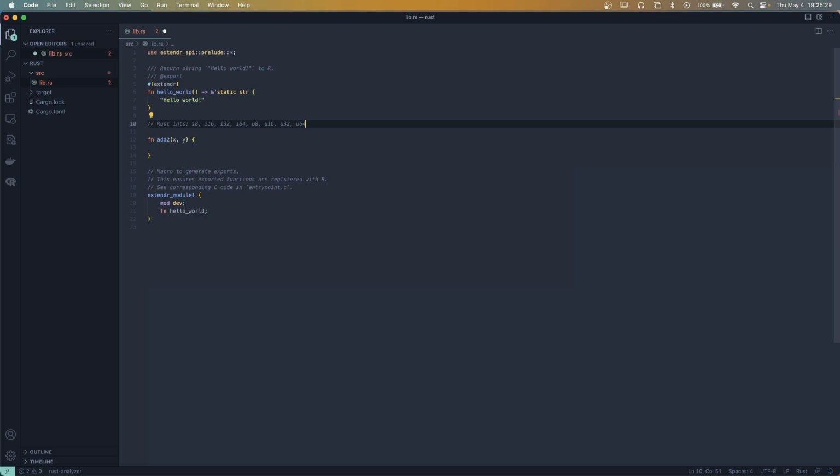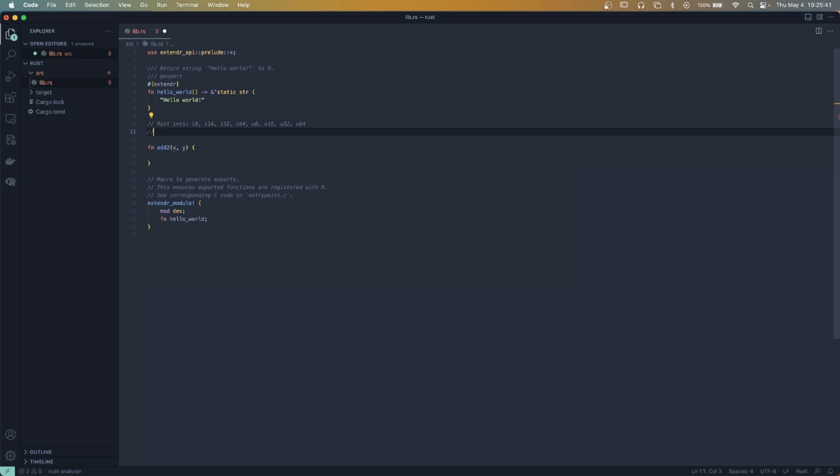The I stands for signed integer, meaning it can be a negative integer, like negative 10,000, whereas U is short for unsigned, means it cannot be negative. And in the R world, there's only one kind, I32. Integers in R are represented as 32-bit integers. There's no I8, there's no I16, there's no I64, and there's definitely not any unsigned integers.